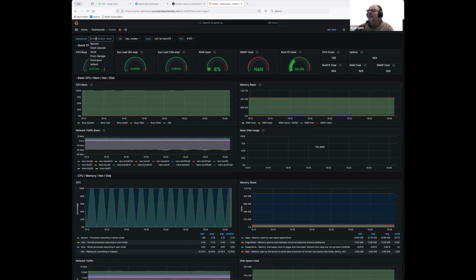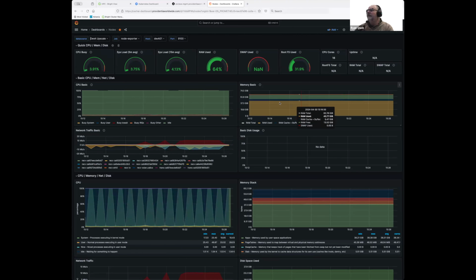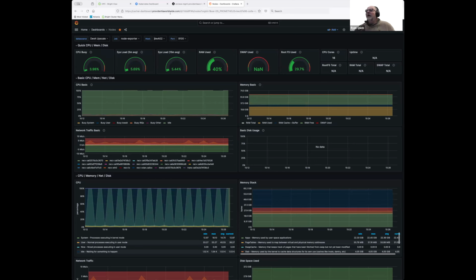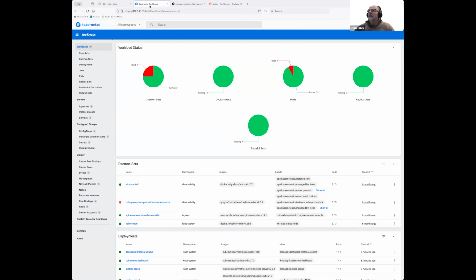I can choose different spots to pull the data from. And you'll see things. There are different nodes and so on. But let me go back to the reason that I made the video because I think that it might be a little bit confusing as to how exactly we are planning on using the UI for Kachai. And so what I wanted you to see was what the Kachai looks like from a deployment standpoint.